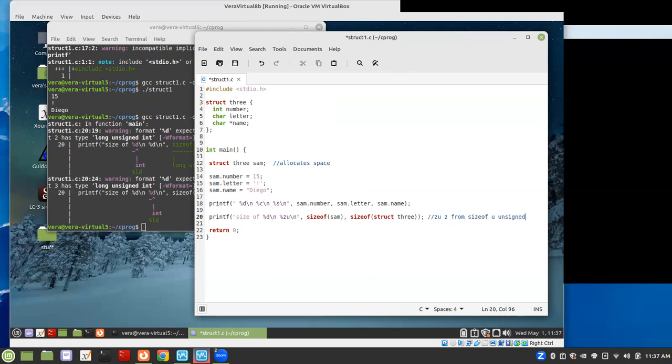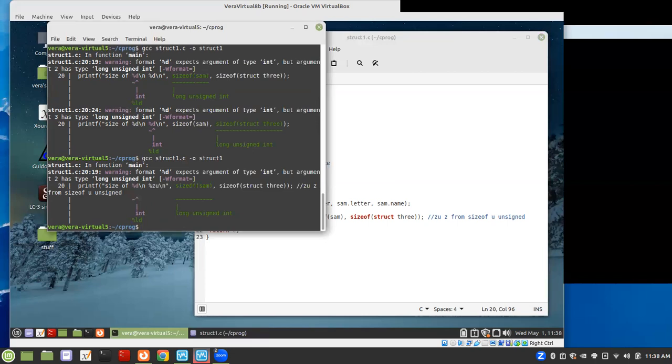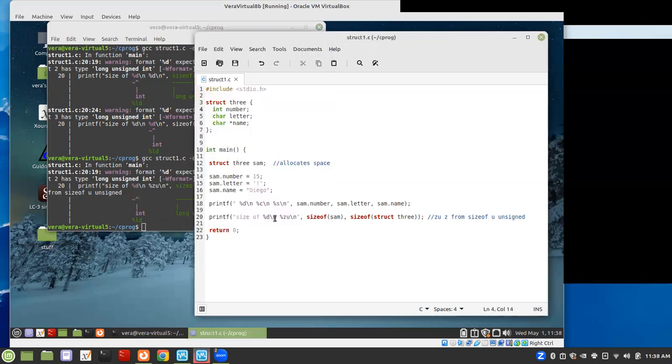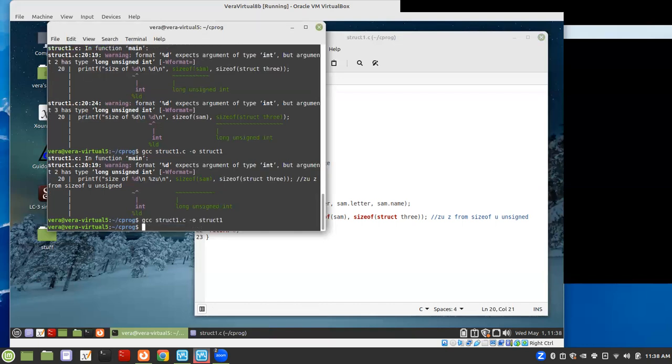In C, ints are always signed, but you can have an unsigned int where the bit pattern will be interpreted as entirely a positive number. So the analog would be in this LC3 that the 15th bit would not be a signed bit. It would just be the bit 15 of a positive number. So you could get more positive numbers. Okay, so let's see if that fixes this problem. And, because I have two of them, I have to do both of them as ZU. Let's see if that fixes the problem, and it does.